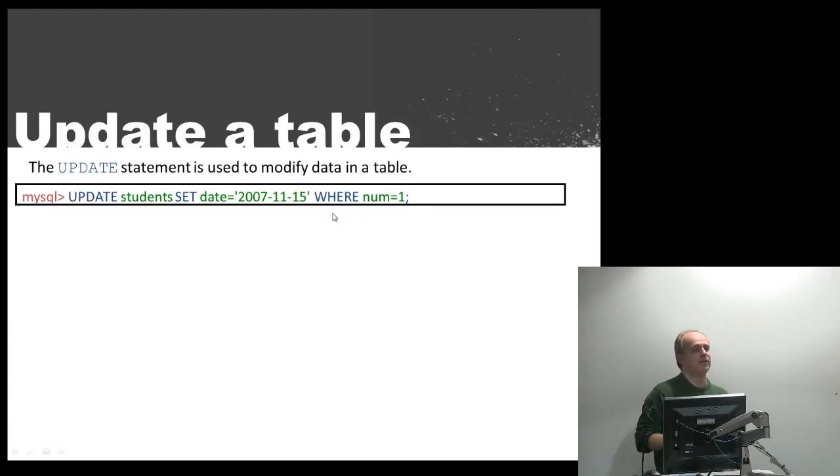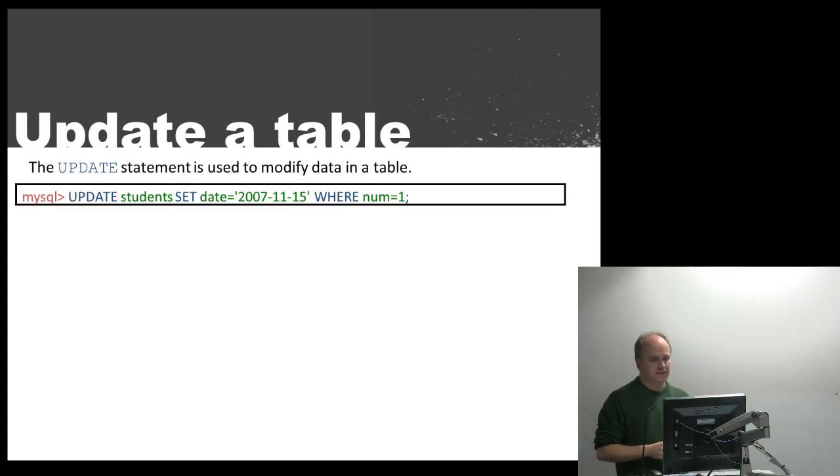Now that we have this new field with no information, you may want to add this information in the table. It's a very simple syntax: update. We want to update the table students.